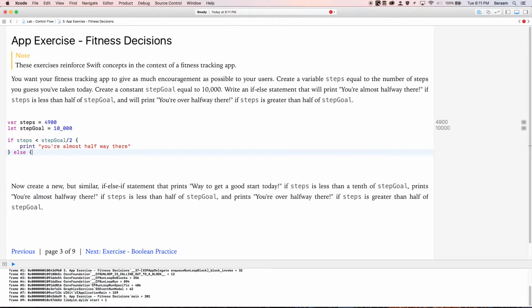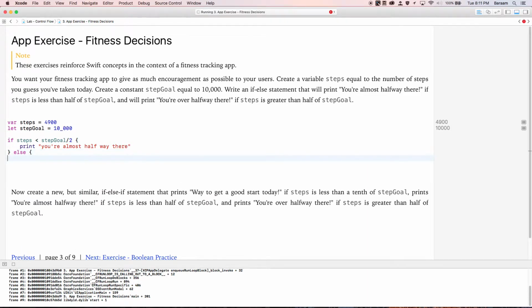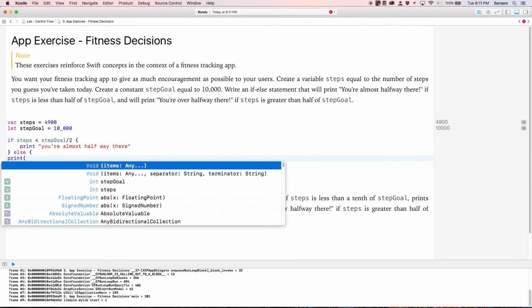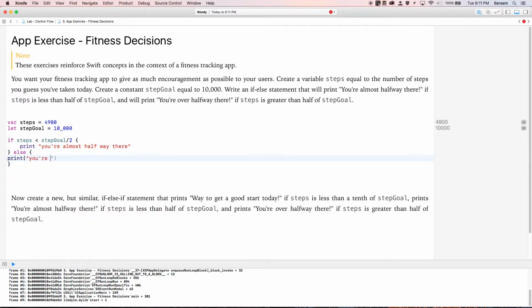Else, we're going to say, else print "you're more than halfway there." And this should print that we're less than halfway there.